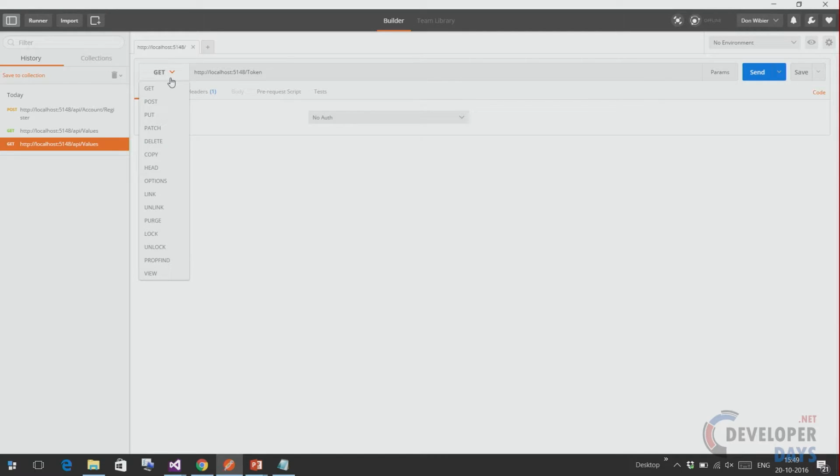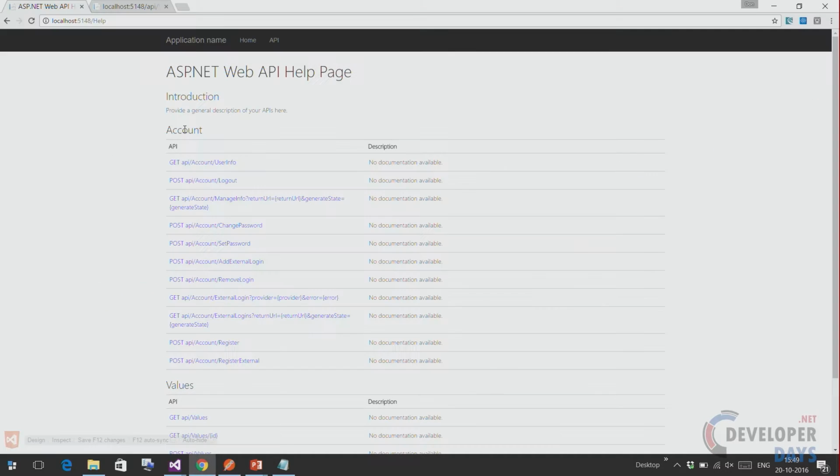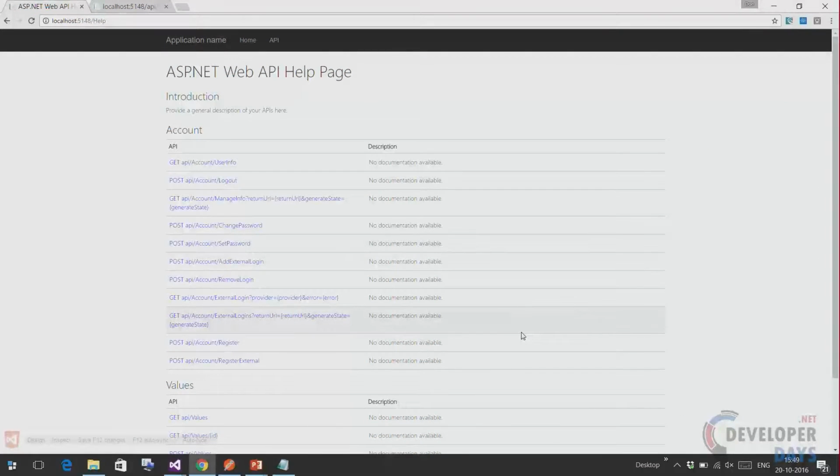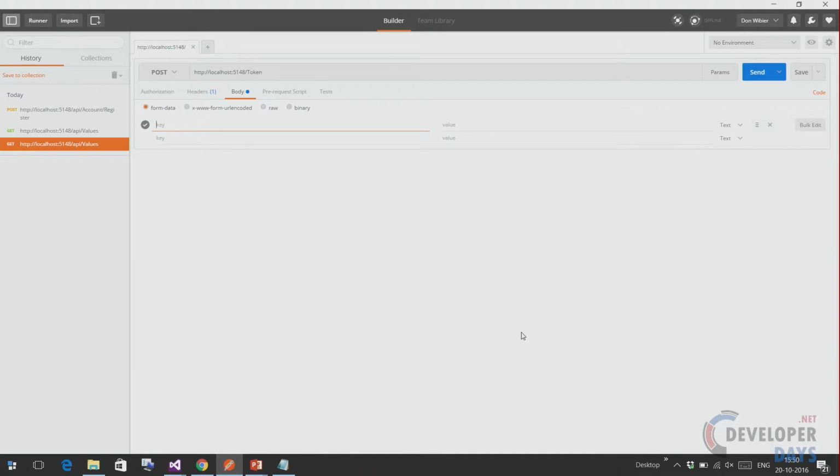where I also need to post in a couple of details. So the first thing that I will do, I need to take a quick peek here so we don't make any mistakes. So what I need to do here is I need to specify a grant type, because there are different ways of authorizing. And in this case, we are going to be authorized with a password. So I'm going to specify password as a value here.